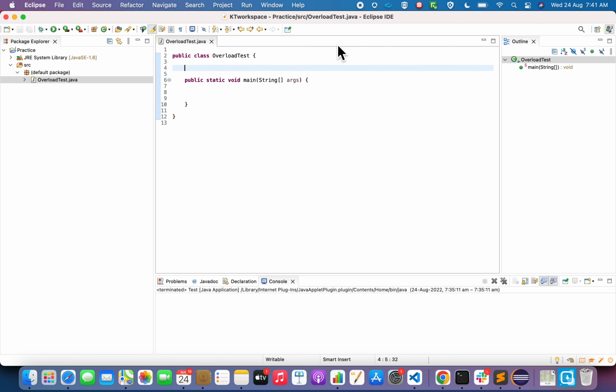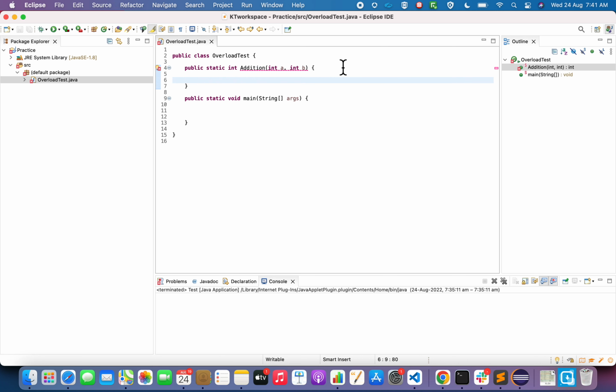So let me first add one method to add two numbers. Public static int addition, integer a comma integer b. Now this method is returning the sum of two numbers. So let me write return a plus b.